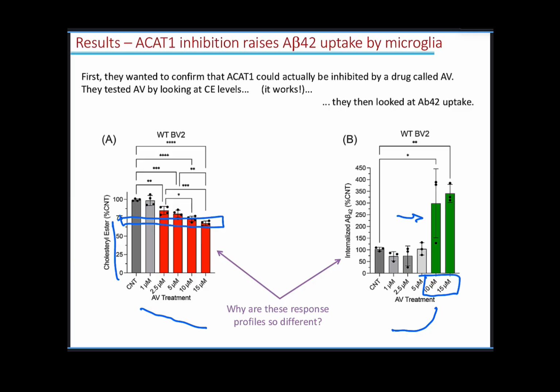But then Gabby's point is, okay, that explains the threshold aspect of it, but how do we explain the fact that the levels of CEs are decreasing linearly with those, but then after this threshold, the AB internalization goes up geometrically? In fact, it seems like it maxes out. So it goes from nothing to everything. It goes from none to all.